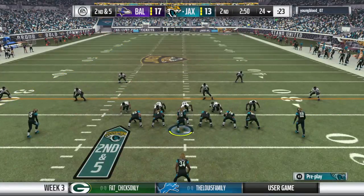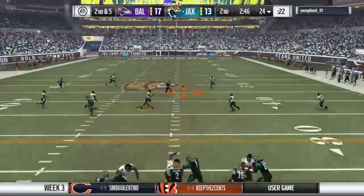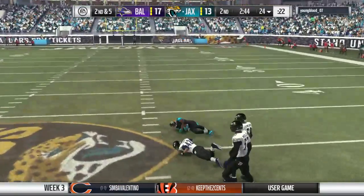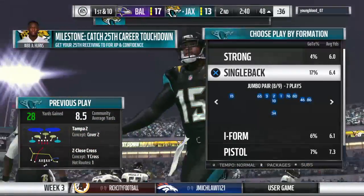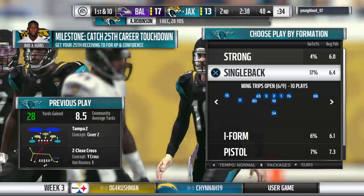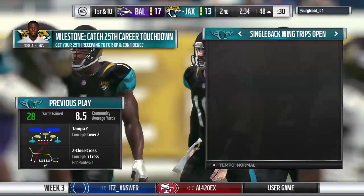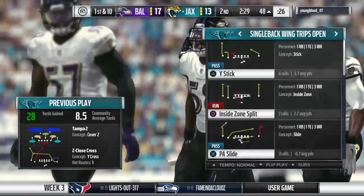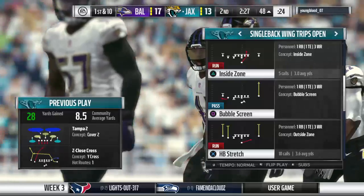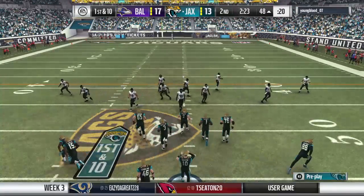And the D-line pinching together must be expecting the run. Allen. And the hook up here to Allen Robinson. And he'll be taken down, but not before he gets into enemy territory. It's a game of matchups, and that's why you take your receivers and move them around a bunch, especially your best guys. And when they work out of the slot, you often hear the coaches talk about how great it is because it gives you a two-way go. You can break out or you can break in. That makes it hard to defend.